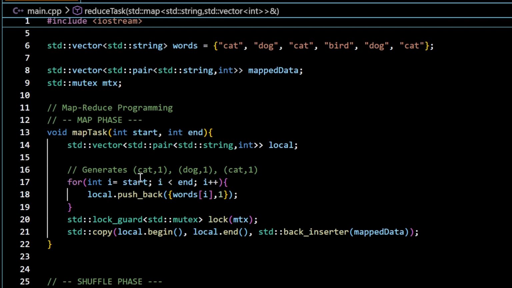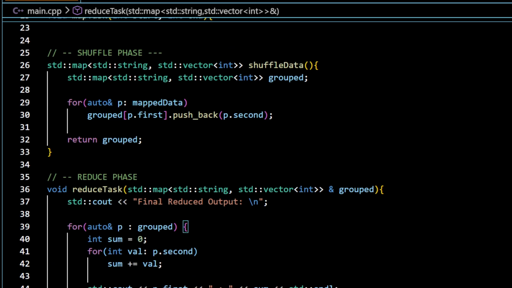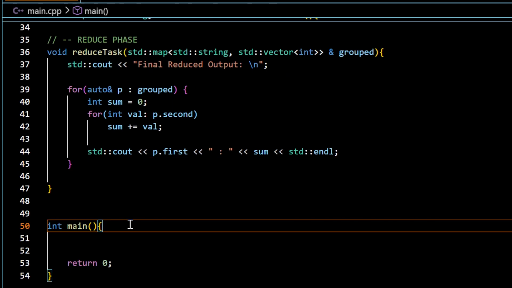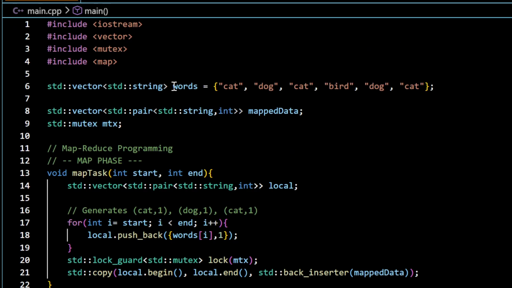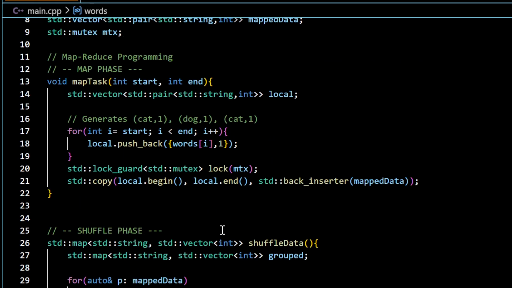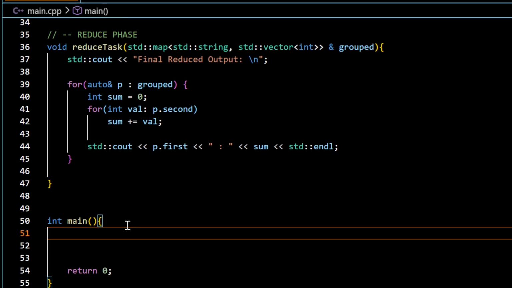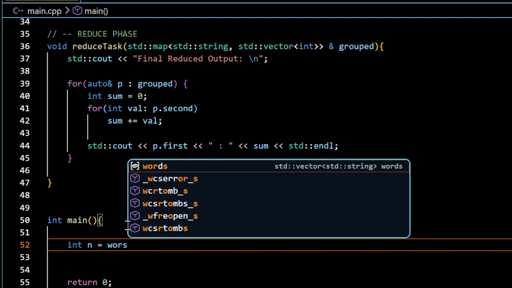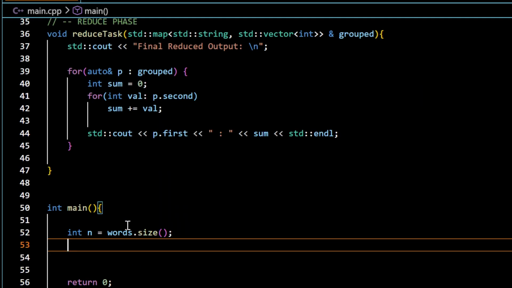We have map, shuffle, and reduce, and in the main function we already have data in the global space, words. So we want to create, keep words size, and then we also want to, because we want to run in multiple threads.